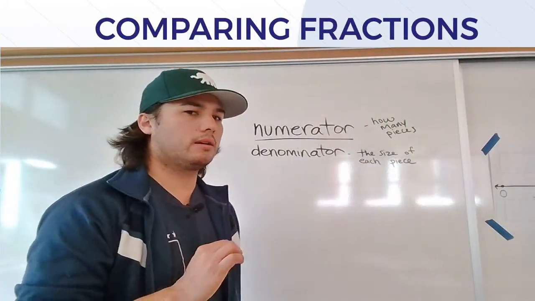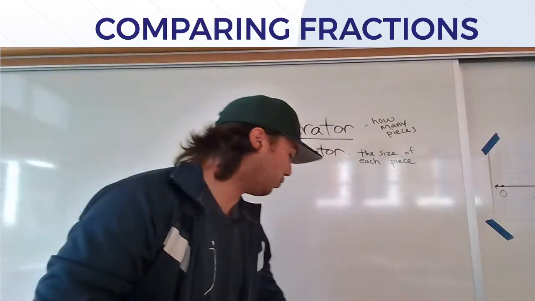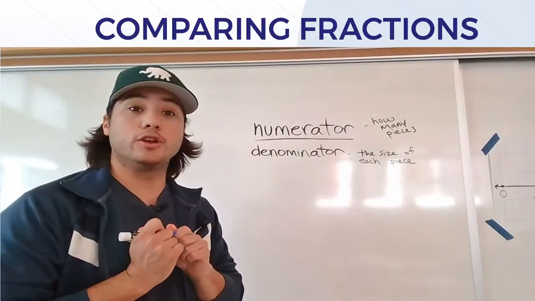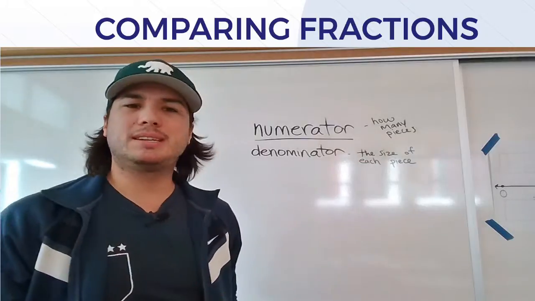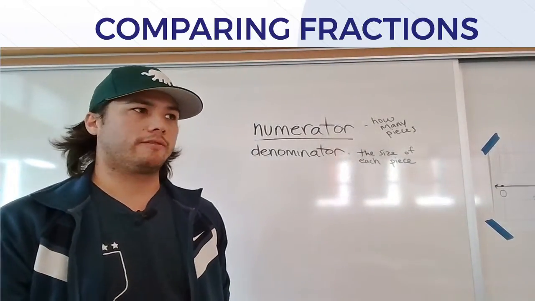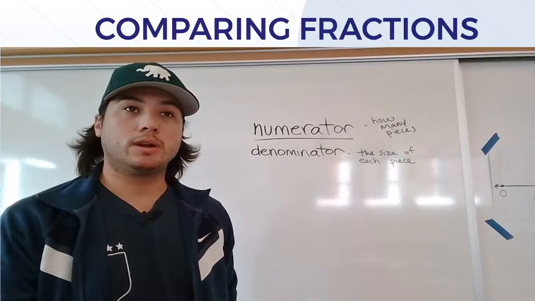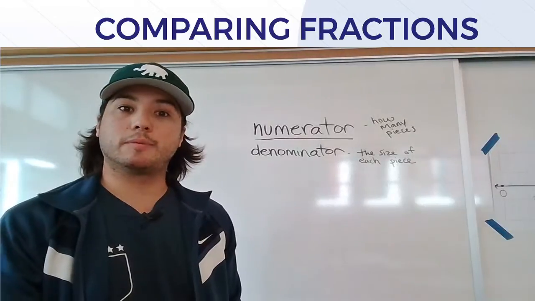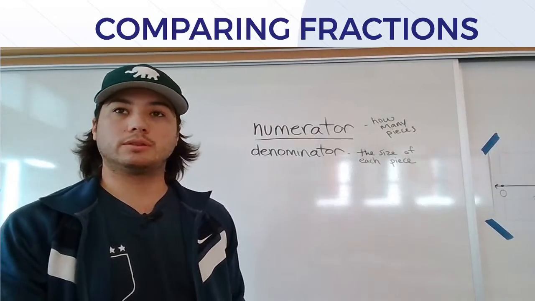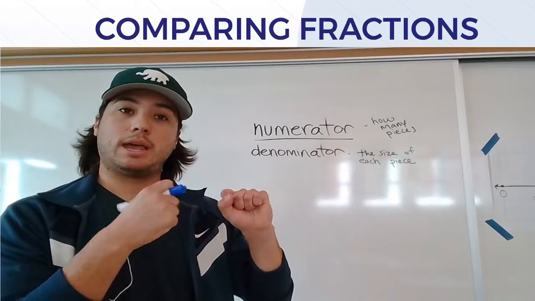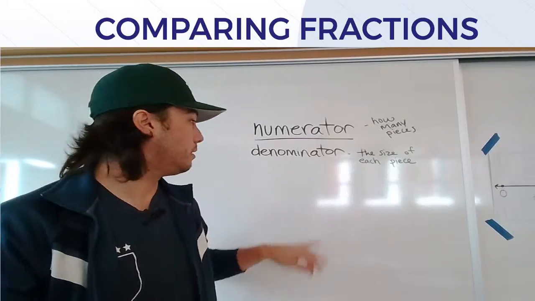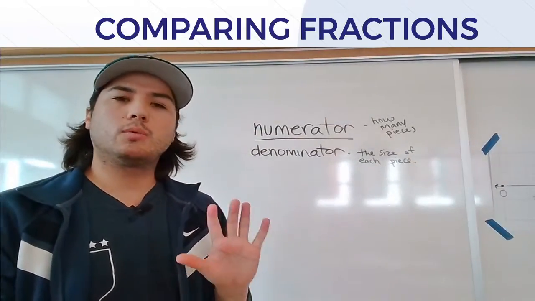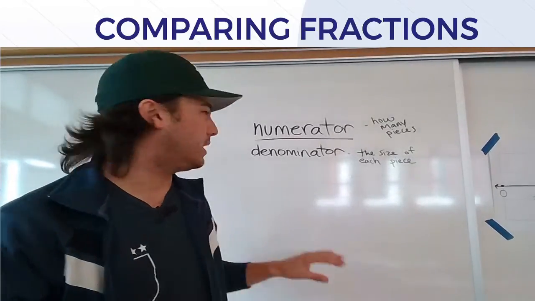with just a refresher on these two words, numerator and denominator. So the top of our fraction, that's called the numerator. That's going to be how many pieces we're dealing with, right? If we have 2/3, for instance, as a fraction, we know we're dealing with 2 pieces. And our denominator tells us the size of the piece in relation to the whole. So if we have 2/3, we know that we have 2 pieces, and each piece has the value of 1/3 because of our denominator.